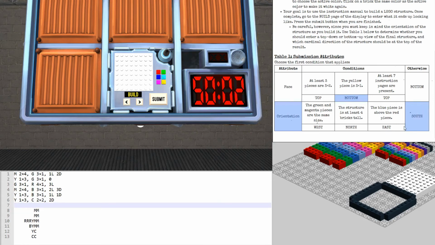So we want south, which means that we actually want this structure to be upside down. So if I were looking at it from the top, so if the answer here had been top instead, then I would simply read it out in backwards reading order to the diffuser, and I would say blank, cyan, cyan, next line, blank, cyan, yellow, next line, magenta, magenta, yellow, blue. However, we are looking at it from the bottom.